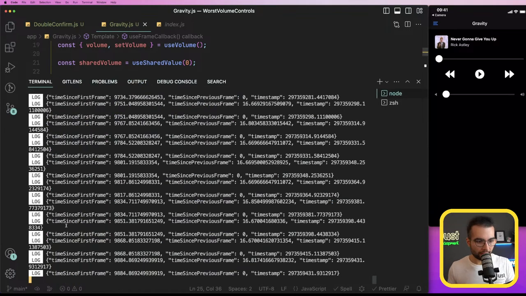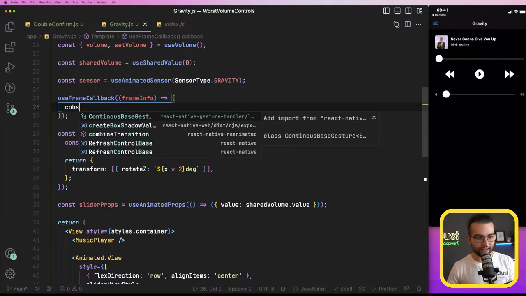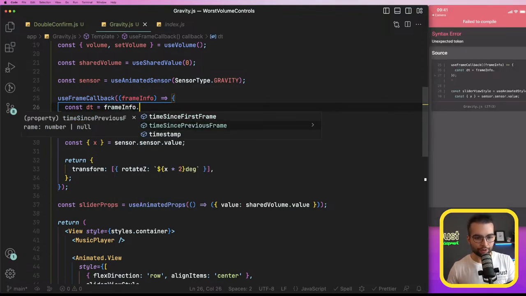Let's remove it. And we see the values are time since first frame, time since previous frame, timestamp, and so on. What we are interested in is timeSincePreviousFrame to know the delta time, like how much time we should consider for updating. Because if we are moving, for example, 1 meter per second and 1 second passed, we want to move the ball 1 meter to the right. That's how physics works. If only half a second passed, we're gonna divide the speed by that number, and we're gonna get half of the distance. Probably I'm not the best at explaining math in this situation, but what we want to get from here is the delta time, and the delta time is gonna come from frameInfo.timeSincePreviousFrame.